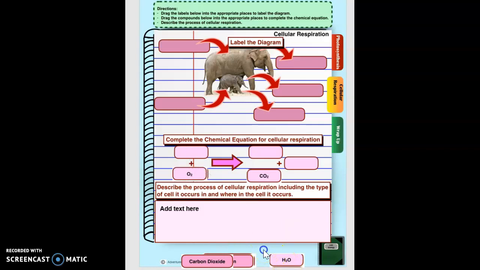All right. Now, water's a little tricky because we do use water, but not for cellular respiration. Instead, this is something given off because the plants were using it, we're giving it off. And that's why if you breathe on a window real hard, it gets fogged up, because a bunch of water comes out with your breath when you're doing cellular respiration. All right, and then we got sugar. Do we produce sugar or do we eat sugar? We eat the sugar, so that's a reactant. So we eat the sugar, we breathe in the oxygen, and we give off water and carbon dioxide.